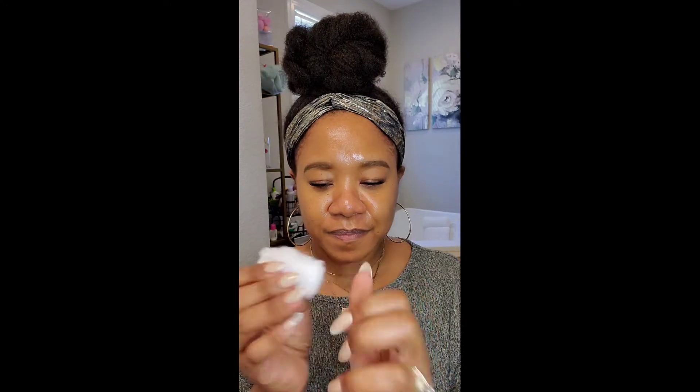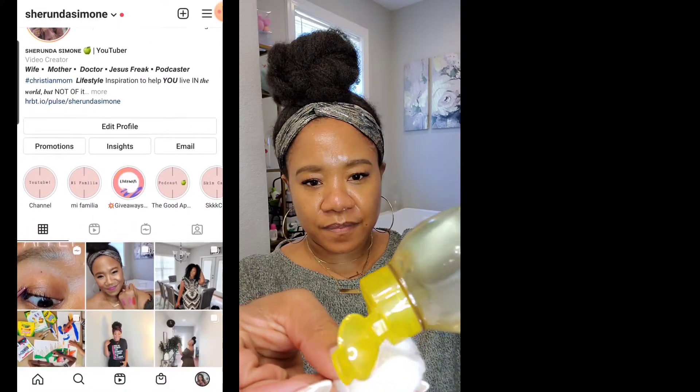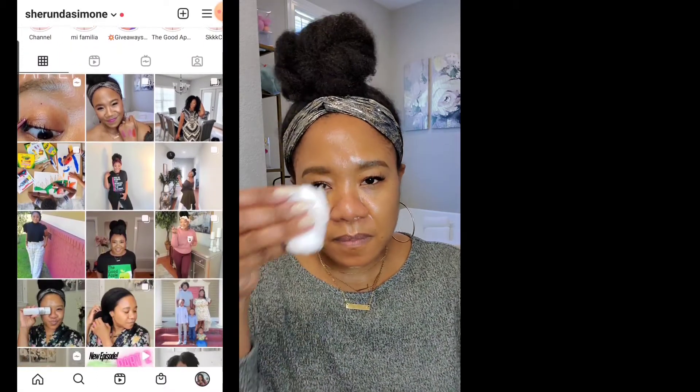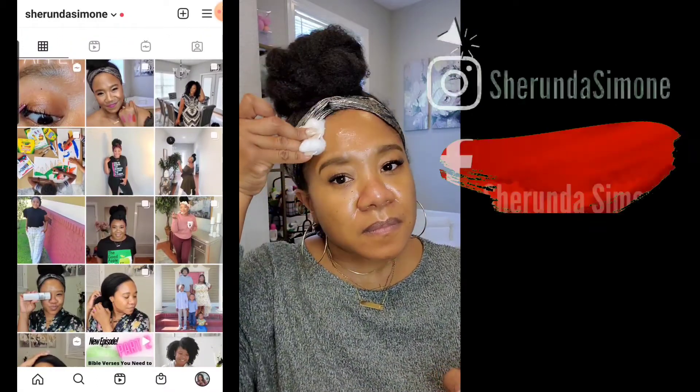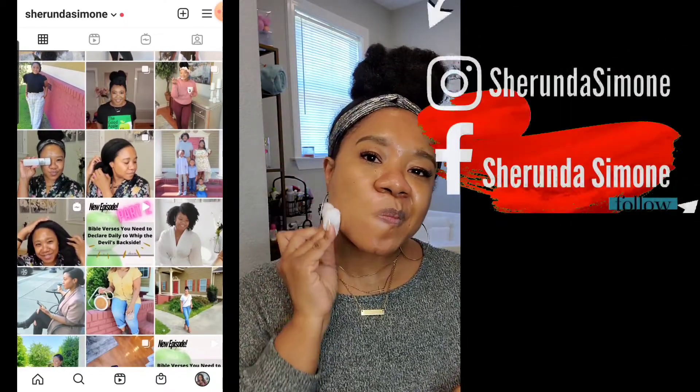Okay so let's get into this makeup. I have very oily skin and large appearing pores, so I've been working on ways to tailor my makeup routine so that I can stay matte for longer and so that my skin looks more smooth. I'm going to be sharing some of the changes I've been making to my routine.